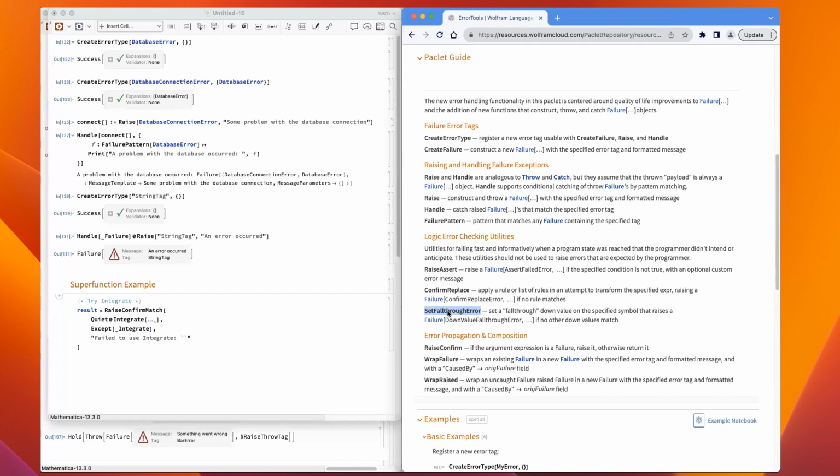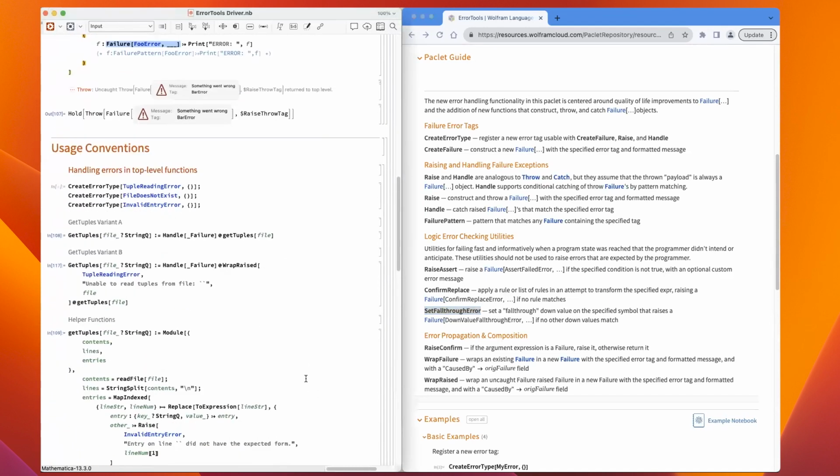arguments that are valid. So again, not useful for raising exceptions that end users will see, but very useful during the development process, where you just want your program to fail fast and clearly when something that you didn't expect happened. And as well, if God forbid a user ends up seeing that, at least it makes for a very clear bug report that function XYZ was called with these particular arguments that didn't match.